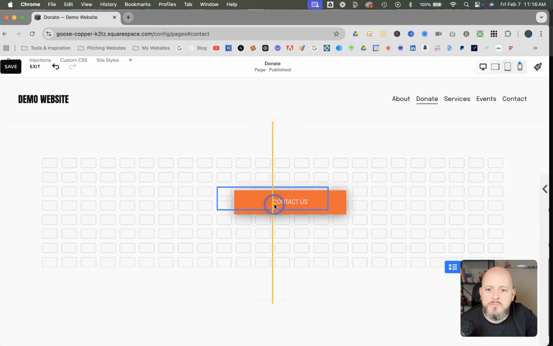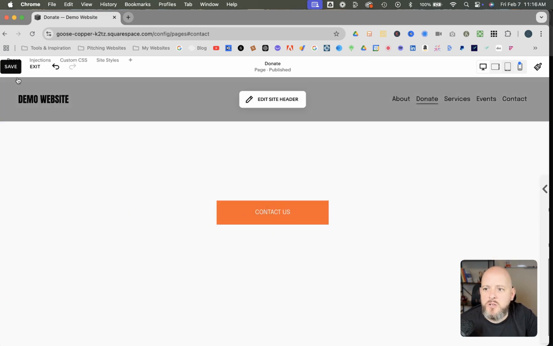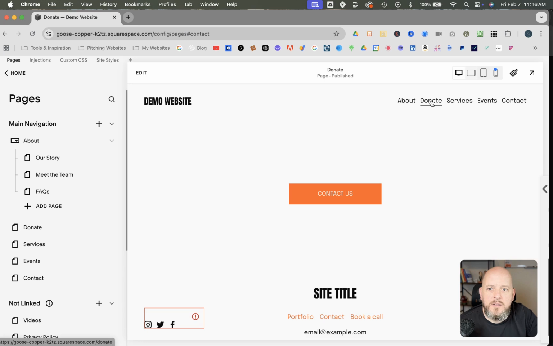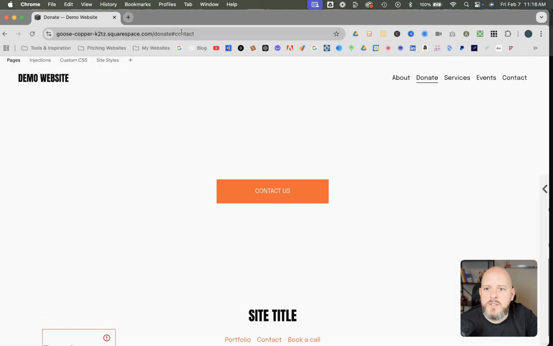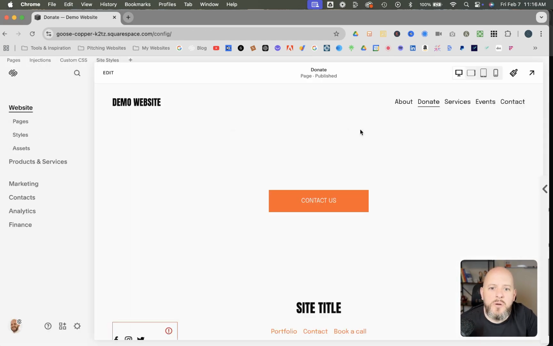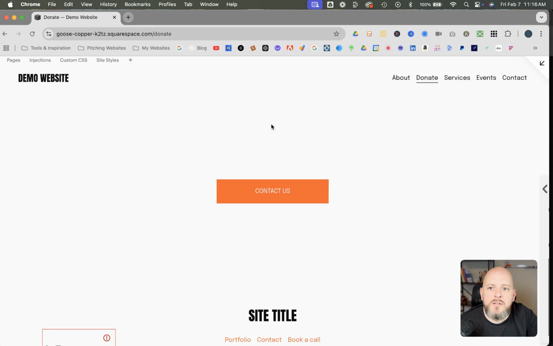And then, even though it's just a blank section, let's send this up to make it look better. So we'll go save, exit, okay. And then let's go to full screen preview. And you can see here we're on the donate contact. So let's refresh that again because in edit mode it doesn't want to cooperate.